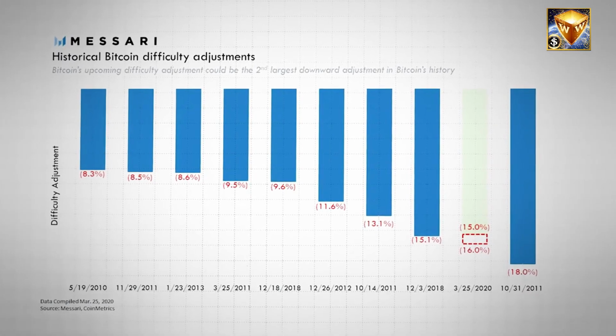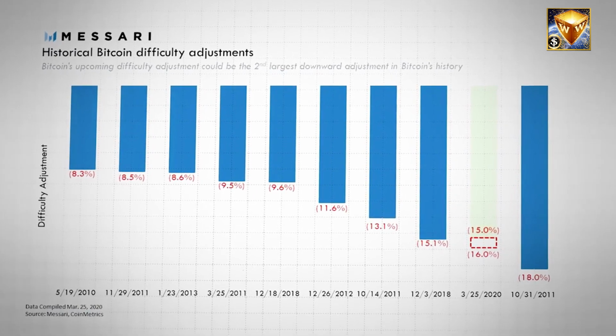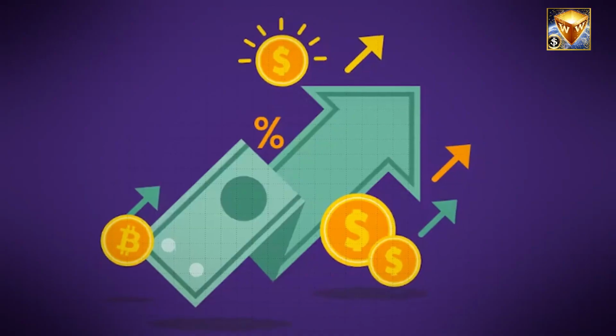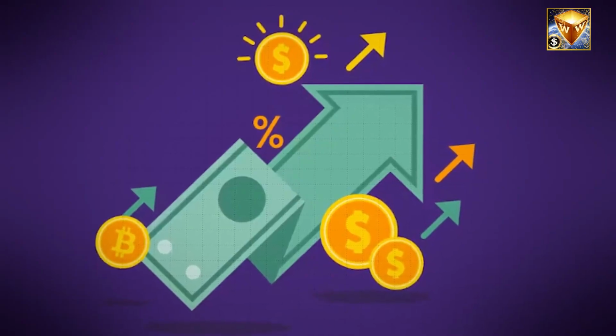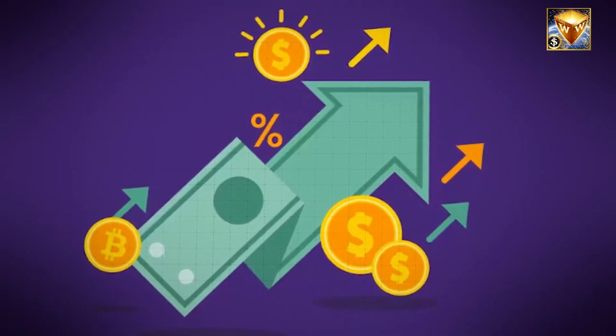Another reason why a higher hash rate is a good sign is because it means that miners are deploying even more power and capital to protect the network. Remember though, miners want to make a profit, so if it becomes unprofitable for them to mine, then they'll simply switch off their machines. As they leave the network, the hash rate will drop, and if it drops too quickly, then difficulty adjusts down again, to the point at which it is once again profitable to mine.